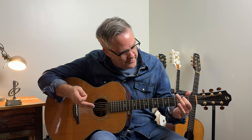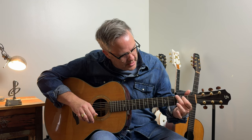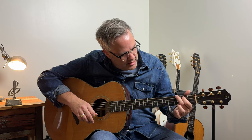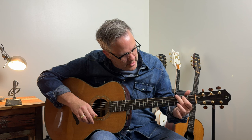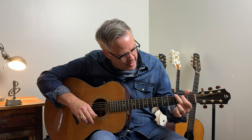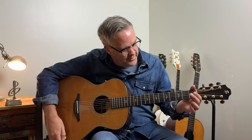Now it'll take time to get there at the start, and you're basically hunting and pecking for the notes. And it can be kind of annoying, but just be patient, and the more you do it in that same order and that same method, the quicker you'll get to the chord over time. Eventually to the point where you just drop all the fingers down at the same time. Instant.